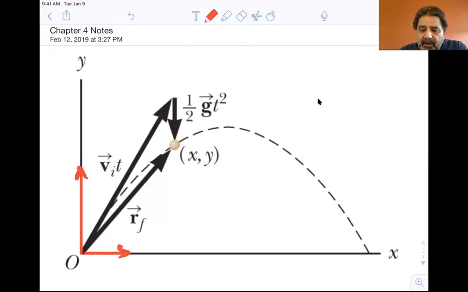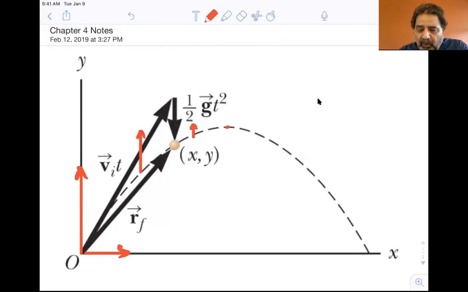Okay, now, at a moment later, the velocity will be less. Why? It's being affected by the gravitational acceleration, even smaller here. And what is it at the peak? Well, it's zero. There is no vertical velocity. Why? Because the gravitational acceleration is slowing it down.